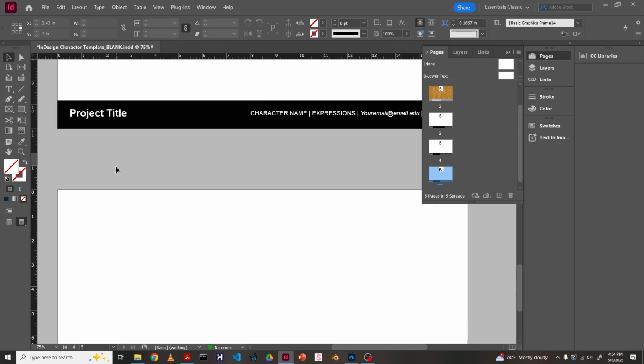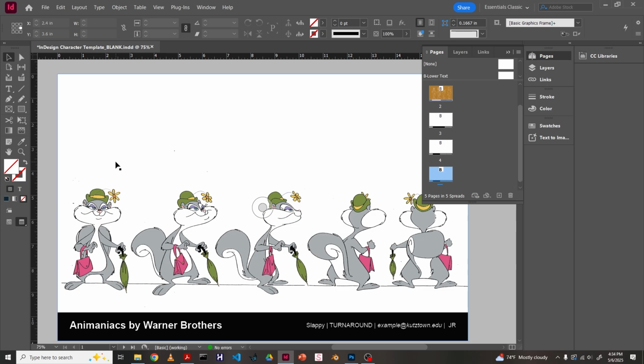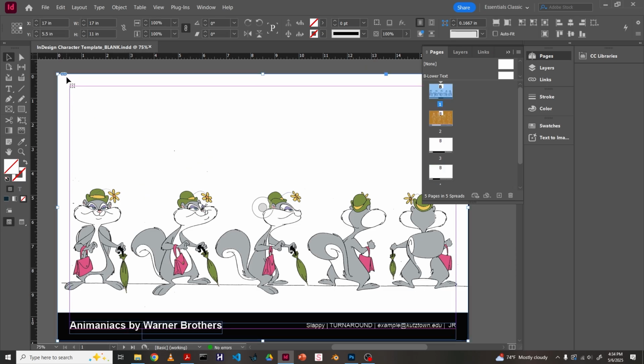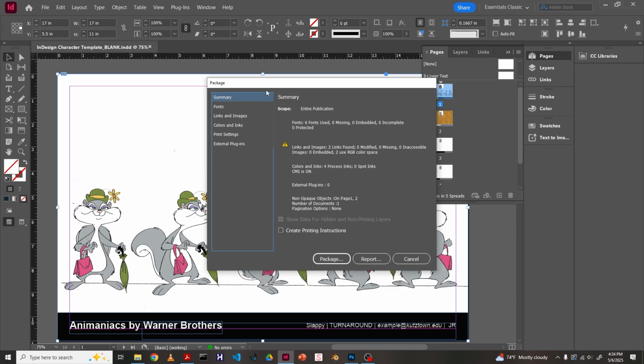Finally, to transfer your files between computers. So InDesign, if I were to save this and send it to myself across multiple computers, it would not bring along this file because it is a linked file. Linked files only exist outside on your computer. So what you can do is if you go to File and Package, this will bring all of your files together in one folder and your InDesign file. So File and Package, and then you can keep everything here the same.